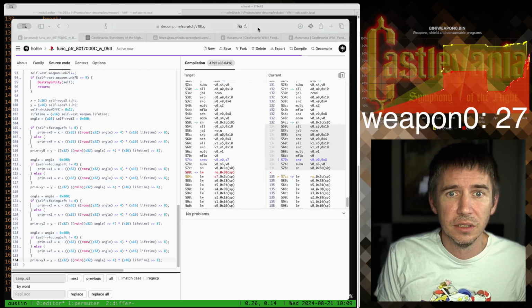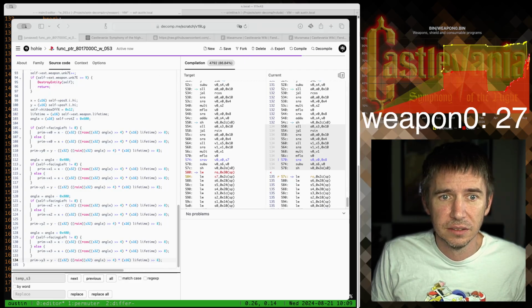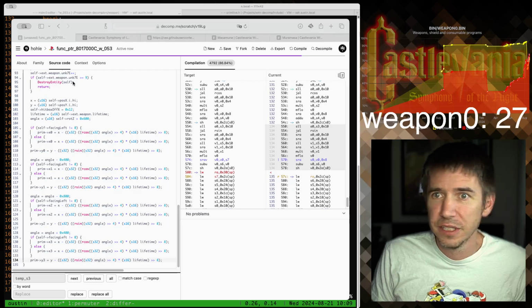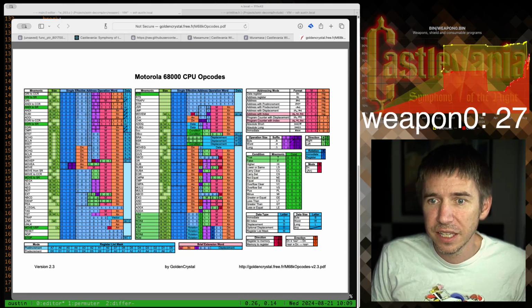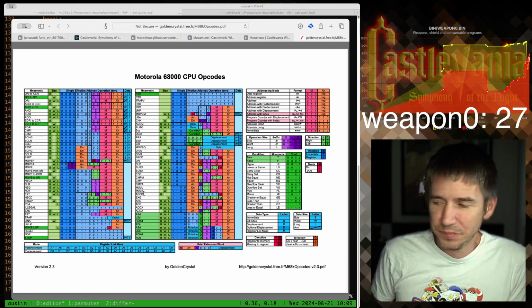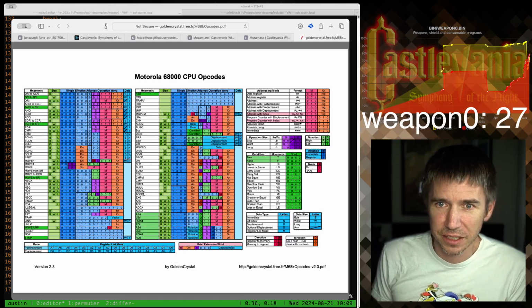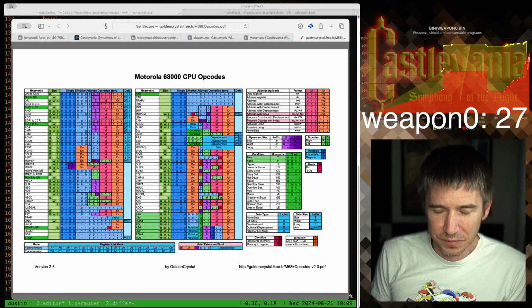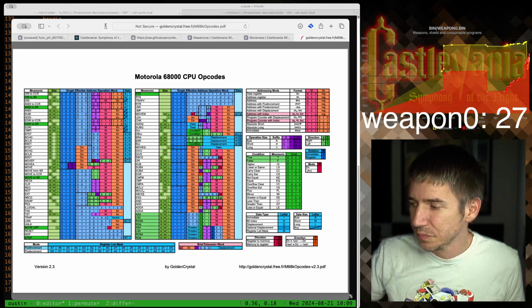I've been meaning to make a, I have this really nice Motorola 68K chart. I was spending some time, maybe 2 years ago or so, working on a 68K emulator, and this chart was super helpful for writing the decoder.